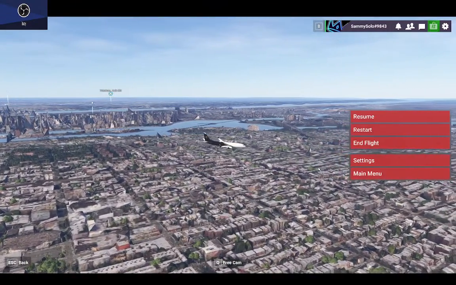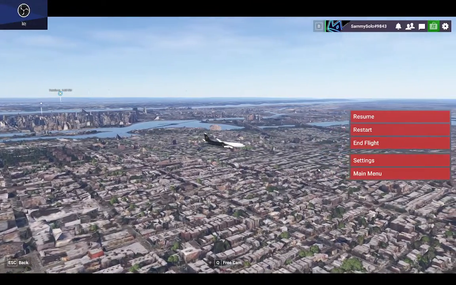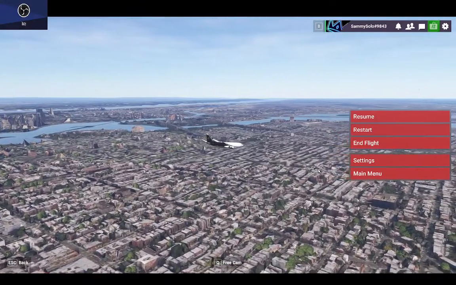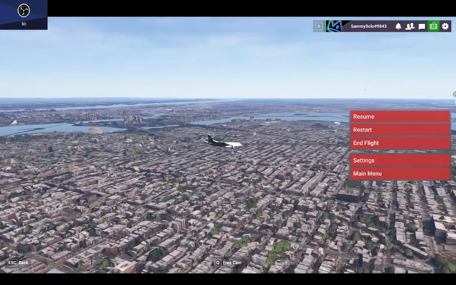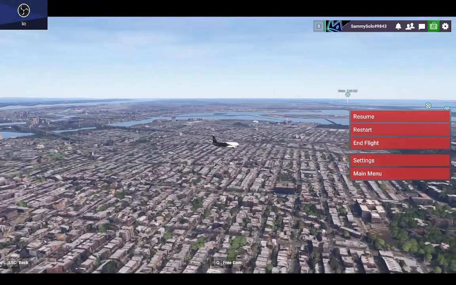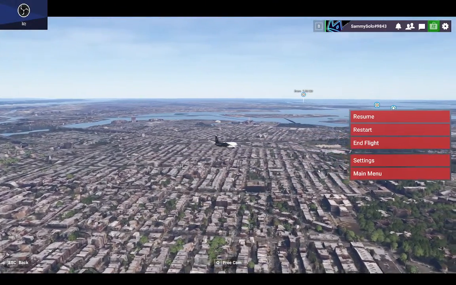KJFK, Kennedy INTL, runway 31. 296 degrees, 0 nautical miles. Press Q to free cam. Press ESC to back. Press B to access options and social features.